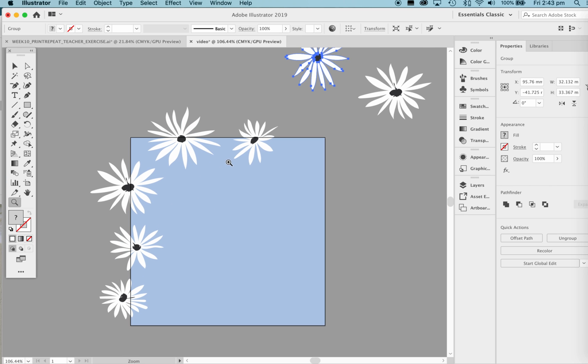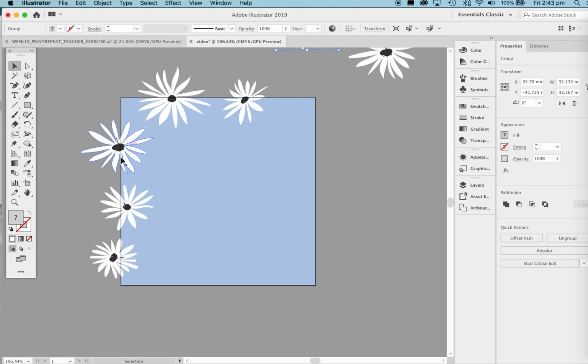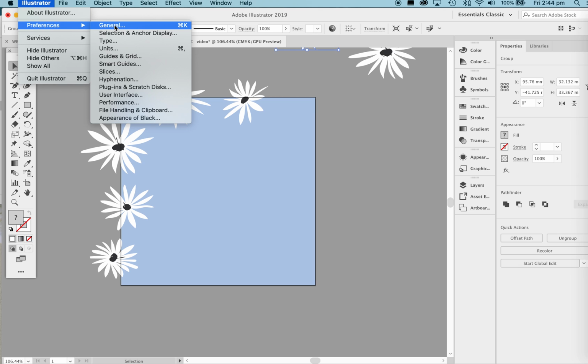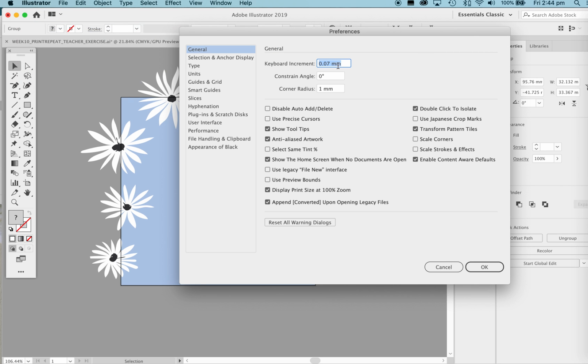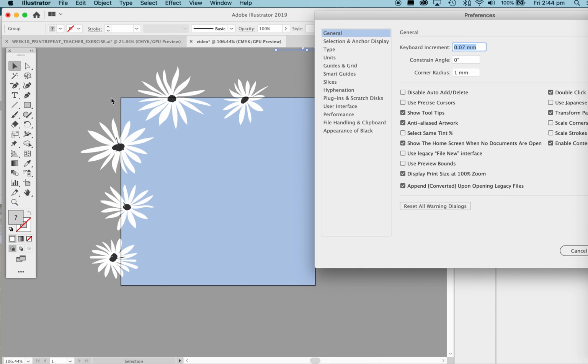It doesn't make too much difference. What I'm going to do now is set your keyboard increments to the width and height of your square, which is 100.